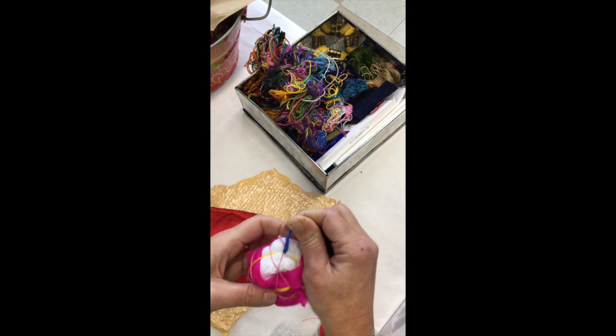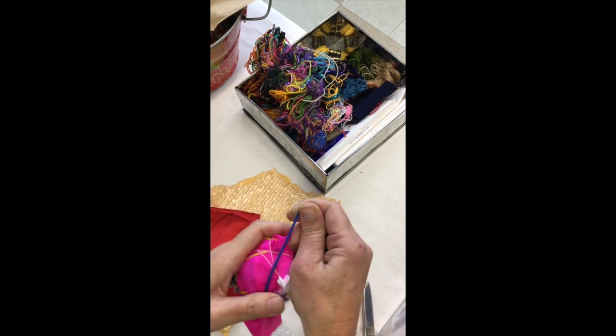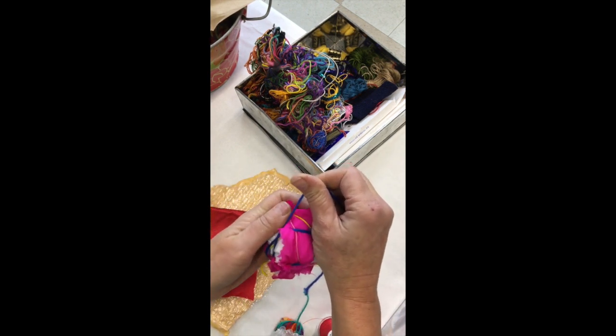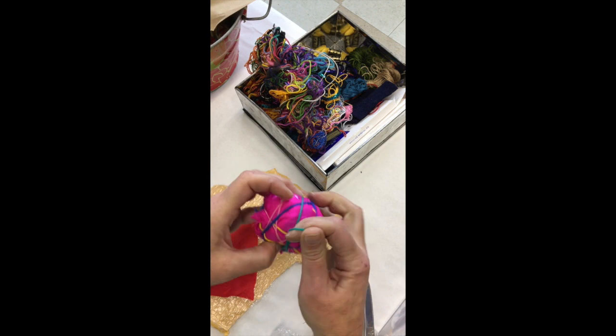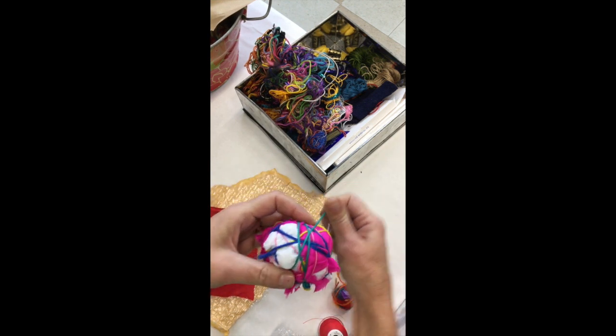One of the ways I get the finished piece to be spherical is if I see a bump, I just push it down with my finger and make sure that I'm wrapping over that round piece, and it builds a sphere. It's very much like making a snowball when you are a kid out in the yard. You can shape them as you go.